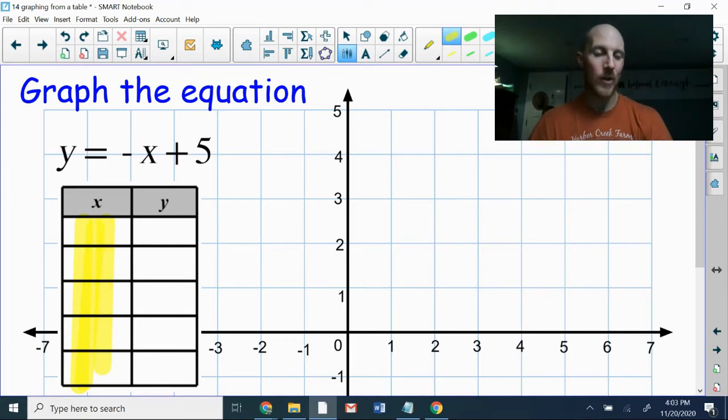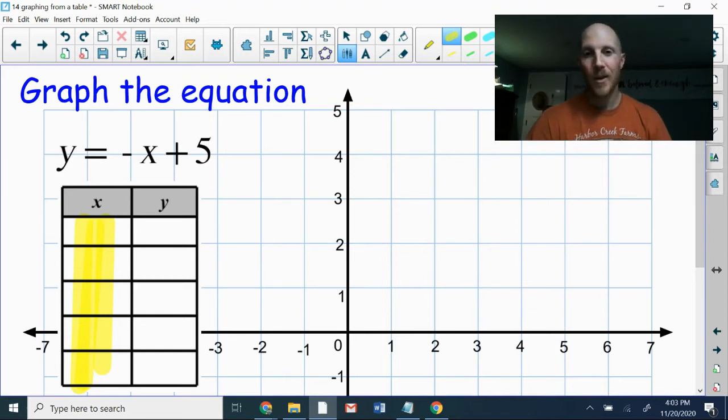The catch here is that depending on what numbers you choose for the X coordinate, it might make your Y coordinate difficult to find or difficult to graph. So we do want to make sure that it's going to be on the graph. We don't know that ahead of time, but if we pick something and it ends up being off the graph, that's not going to work because we won't be able to graph it.